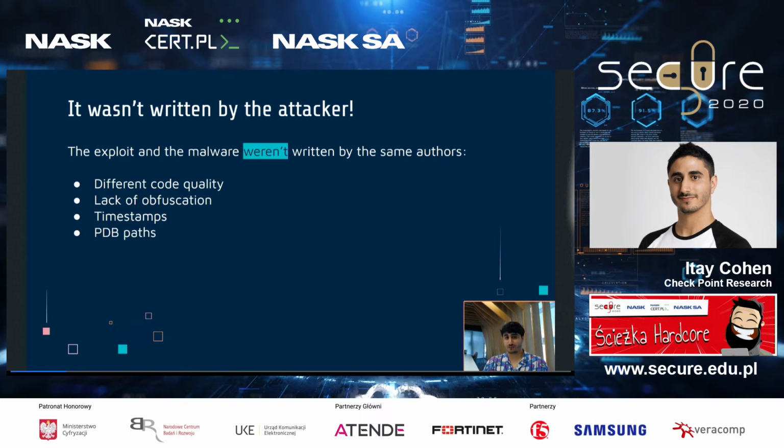Also, we noticed something interesting. The exploit itself was probably not written by the developers of the malware in the attack. And we have several things that suggested that this is the case. The first one is that there was difference in quality of the code. With all due respect to the malware in the attack, the exploit was simply better written. The separation to functions, the check for versions, and other things suggested that it was written by another person.